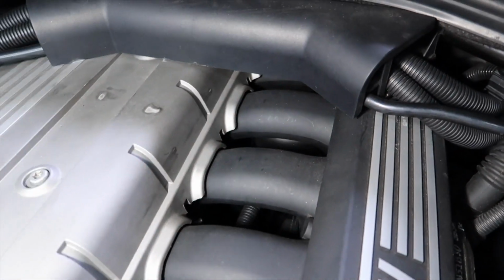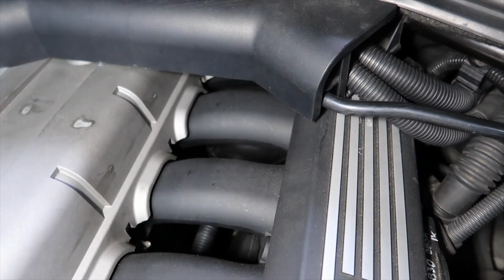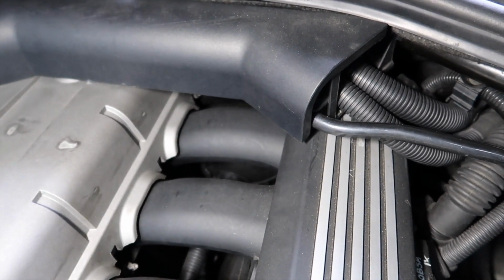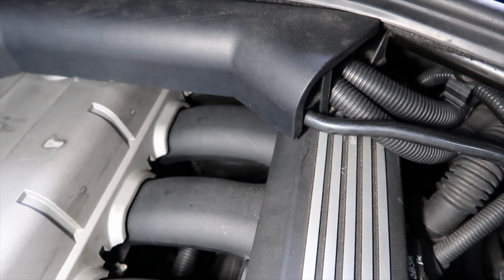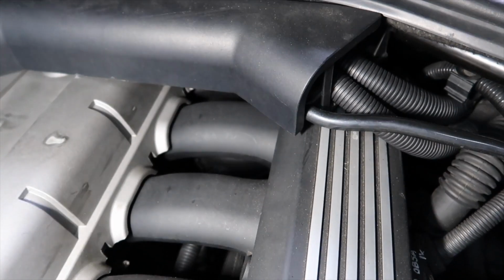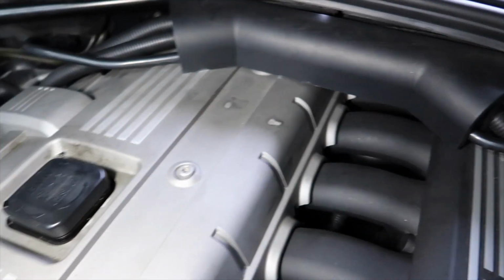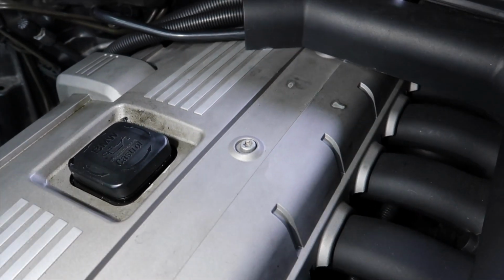A lot of you with the black cover are going to have a wire pipe which connects here and back to the valve cover. Now, if you are going to take this off, I would recommend getting a new CCV, because these are going to break all the hoses anyway, and they've got little heater outlets on them that connect up, which preheat the CCV before you drive off, to get the car up to temperature quicker, and obviously not to destroy the valve cover. Because as you know, when these rupture, they put that extra pressure into the crankcase, popping the valve cover, and that's the whole reason why your valve covers end up leaking, causing you to smell that burned oil smell.